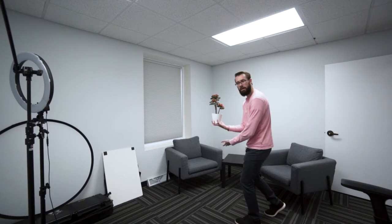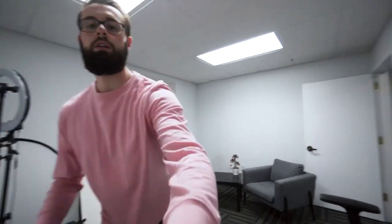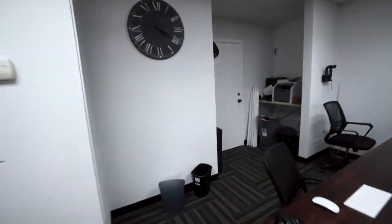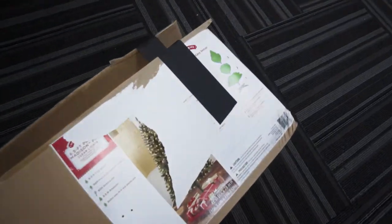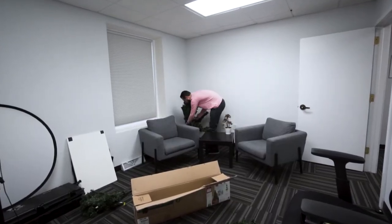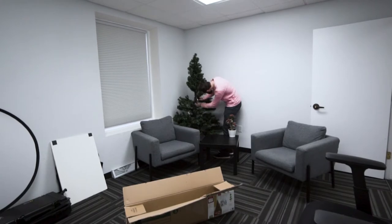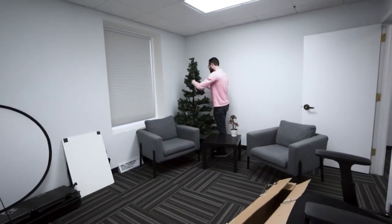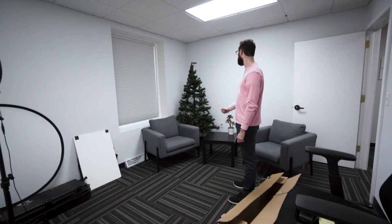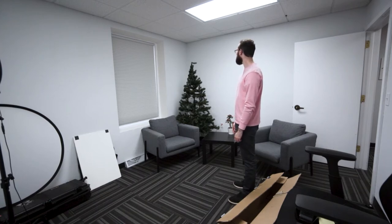Some nice fake foliage to add to the scene. Let's go on the hunt — looking for a Christmas tree, I think is what he said. It's probably going to be in this back closet. Look what I found! This office is going to look like a house. It's not horrible. I'm sure it'll look better with ornaments and other things the team will bring during the week. It's got a topper on it.